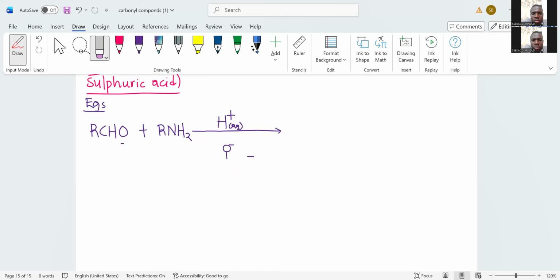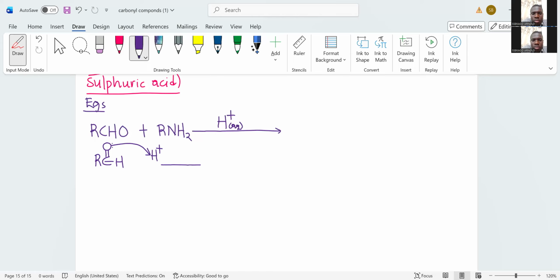This is what we have been doing previously, for absence of a catalyst. So in presence of a catalyst, we start by exposing the functional group. Oxygen has lone pairs of electrons that can be donated to the proton, the proton which is the hydrogen ion from the sulfuric acid.